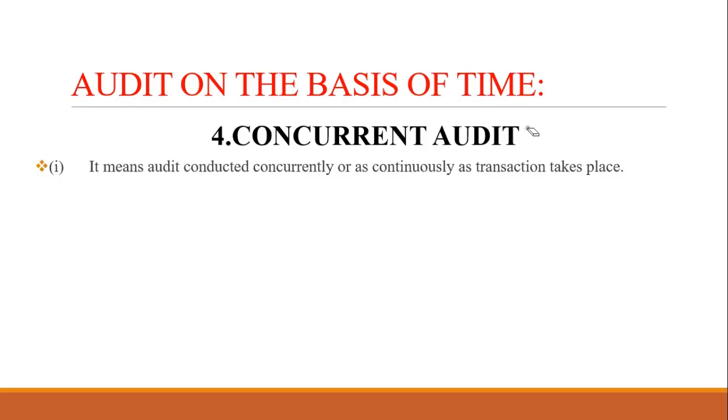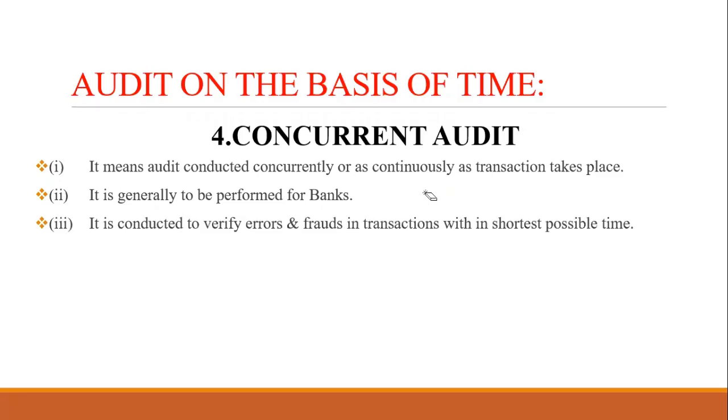So the moment you sell, the moment you generate a bill, on the spot you record it. That is called concurrent audit. It is generally to be performed by the banks. The moment someone deposits money, the moment money goes out, on the spot recording will be done. It cannot be done for a future date, so it has to be done on the spot. It is conducted to verify errors and fraud in transactions within the shortest possible time.